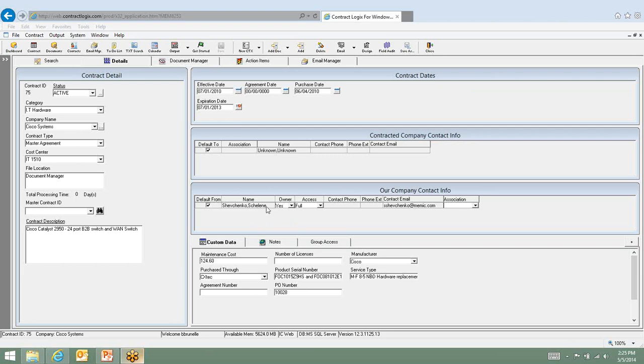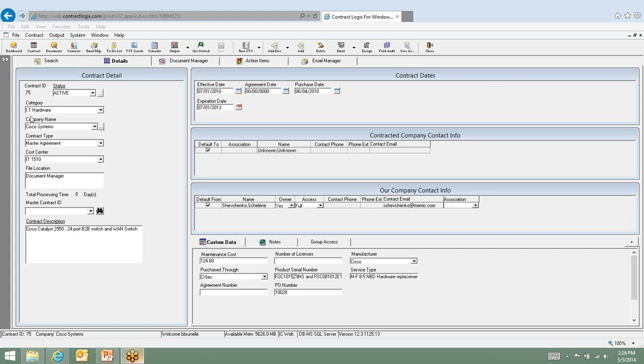Let us know. I was just going to mention that some of these are just specific to IT, like maintenance costs and stuff like that. Not everybody's going to see all the same fields. Right. So you're probably going to mention that. I am actually going to talk about the impact of category on what you see, but I'm glad you brought that up now, because as people are looking at this, they might be scratching their heads.